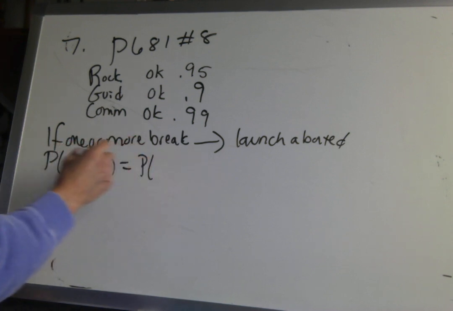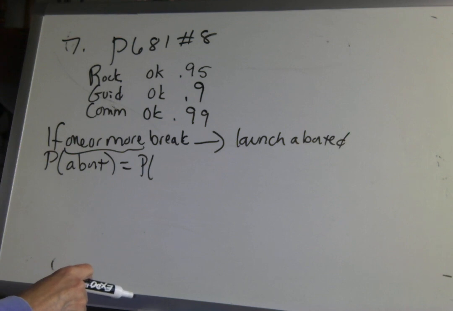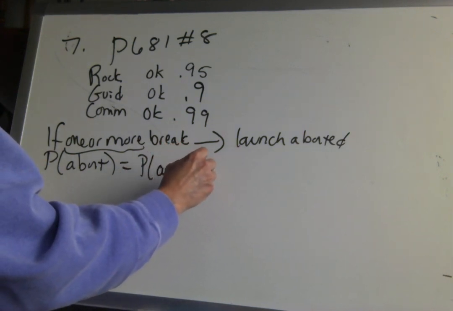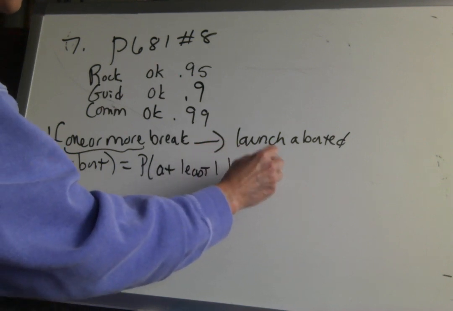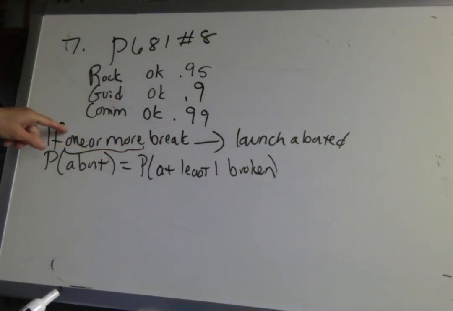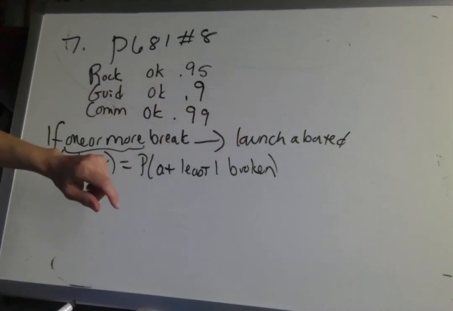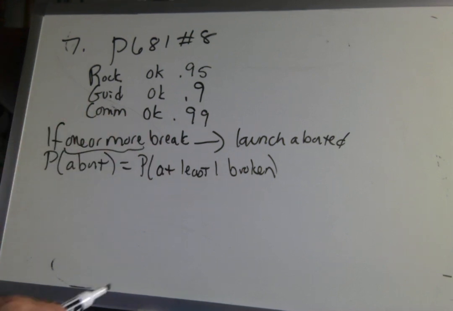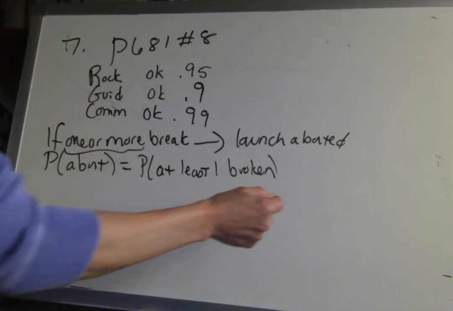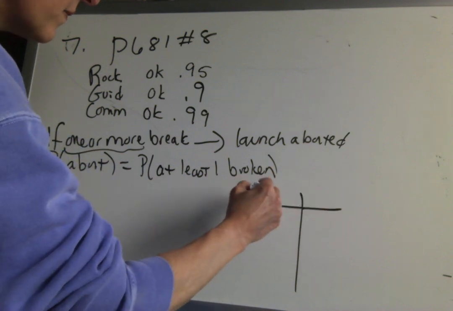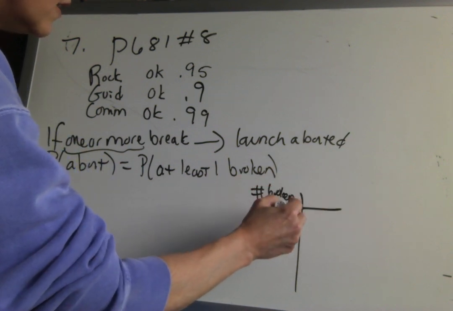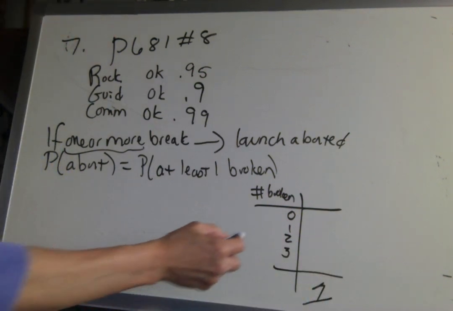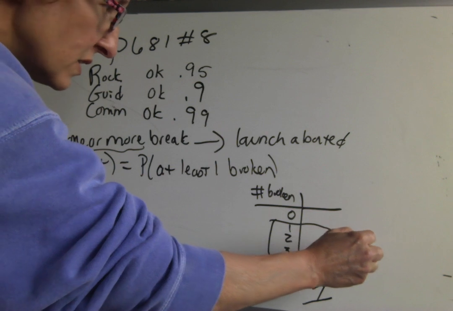Which is the probability, hey, you know, if I put this on a test, I'm probably not going to say 1 or more. I'm probably going to say at least 1. At least 1 broken. That's the definition of the launch being aborted. It says if 1 or more breaks, we don't do the launch. Okay, so if at least 1 is broken, we are not sending the rocket up. Oh, at least 1. See, at this point, you probably are hopefully getting used to anytime you see at least 1, it means it's too much work because really, that's what it's asking for.